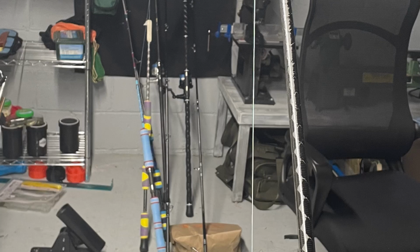If I take 4 inches off a butt, now you're changing that drastically how that power is going to be, because now that reel seat has moved up, and you've also taken strength away from the end of the rod as well. Wait a minute. So the power of the rod is determined by how long the butt is? Not how long the butt is, but if it's made at 7 foot, and I take 4 inches off that butt end of the rod, now I've changed the properties in that butt end of the rod, and it's going to change the forward motion.